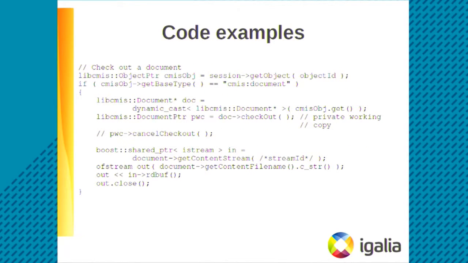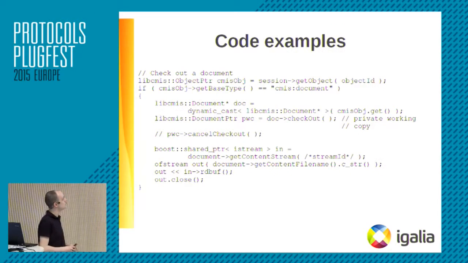Once you have reached the document you want, well, it's time to check it out and do something with it. The first line is an alternative way to access a CMIS object. You can access them navigating through with the get root folder, get children, etc. But you can also save their object IDs somewhere, and then get the CMIS objects back with the get object method found in the session object. And that will return you a CMIS object.